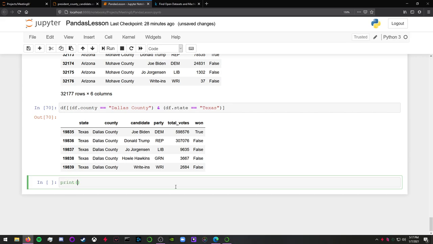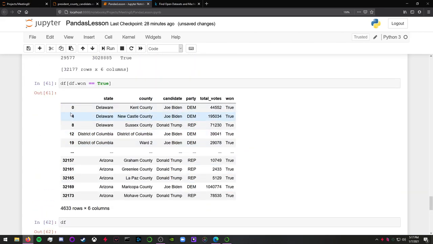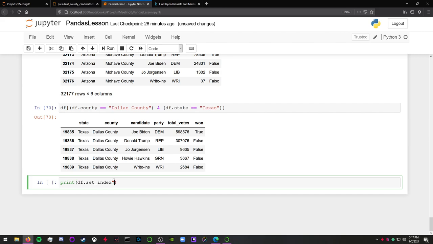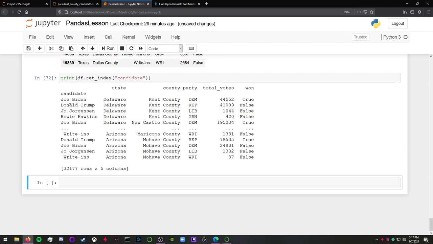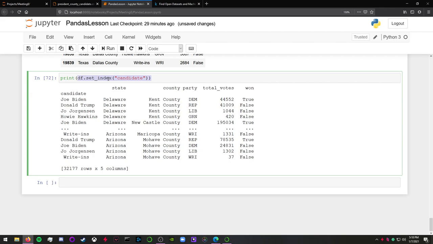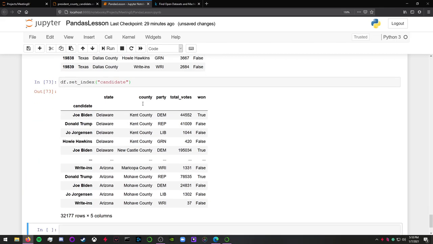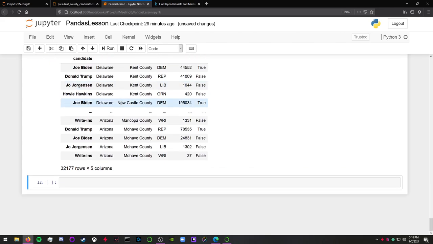So we can also set index, so do set index. So we have all these indices. So we can set the index as, what do we call it? One. So that means that this one value is going to be the index. That's actually probably not a good idea because there's only two possible indices, so let's not do that. I'll index it by candidate. There we go. Now it's indexed by the candidate and the number of votes they got. Or like Rahi said, you can remove the print statement if you want to see the whole thing. So now it's formatted nicer.